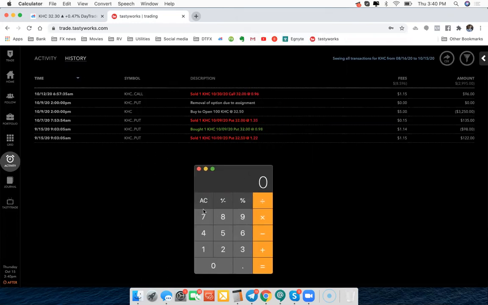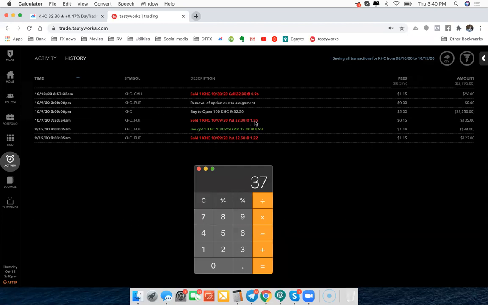So KHC, we were paid 122, we paid out 98. So first of all, we have to say 98 minus 135. We paid 98, we sold it for 135, right? That's our protection. So 98 minus 135, right? And that's where we get 37. So we gotta determine how much we paid for our long put. We paid $98. We sold it for $135. So we got 37 bucks there. So $37 is the profit from our long put.